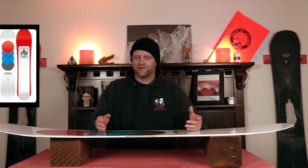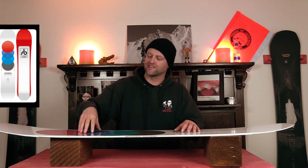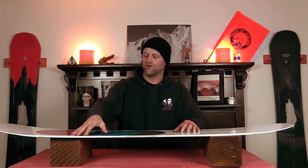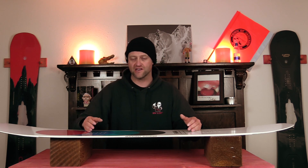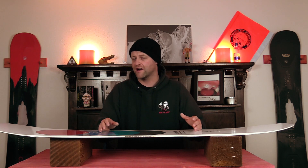First and foremost, this is a pow board, so carving on it is your own discretion. What you need to know is that it's actually slow to engage on the edge just due to the width of the board — it takes a little bit more to fully get it to engage. Then once it does, it starts to take over right around the front insert and lets you dig in and get zippy as you center flex the board and really drive into it. That really changes the apex of the carve and how you're able to engage it. You will be steering more underfoot than outside the front foot, especially after you've engaged. Just know that it's a slow engagement, but once it's on edge, you can really flex and drive it how you want.